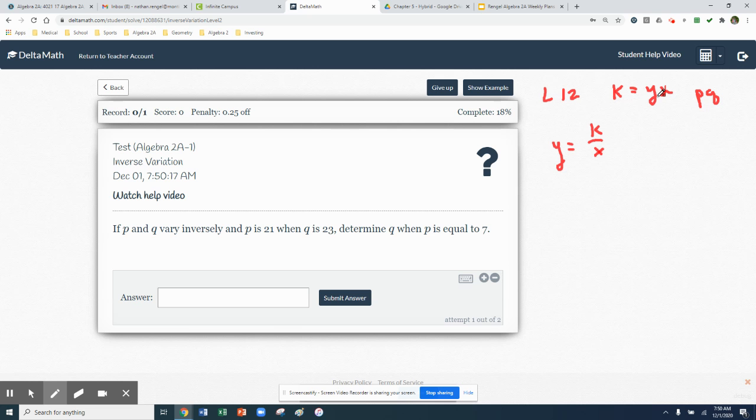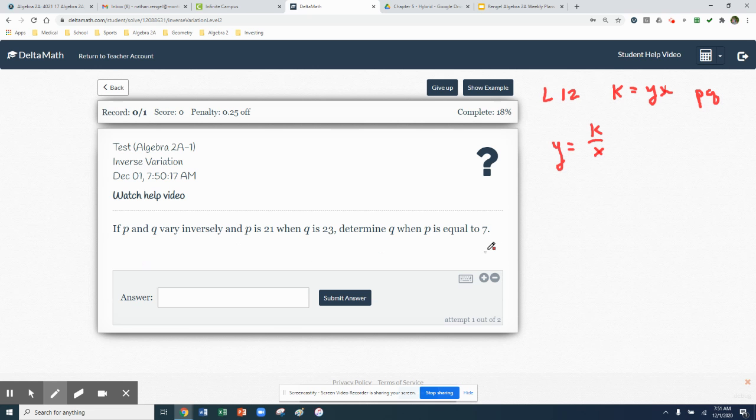The example we used when we were talking about this in lesson 12 was, if you had a job with a certain amount of hours and you wanted to do that job by yourself, let's say it took you 100 hours, you'd take 100 divided by 1. That's how many hours it would take you to do it. But if you invited a friend, it's 100 divided by 2, which is only going to take you 50 hours each. So you're going to take your constant, divide by your variable, and that's going to give you that y.